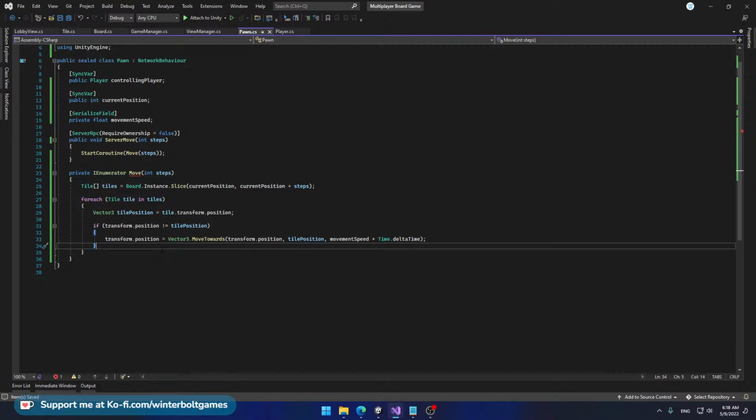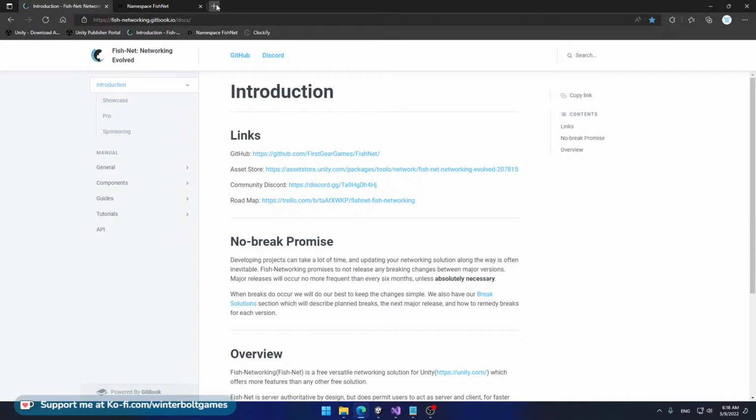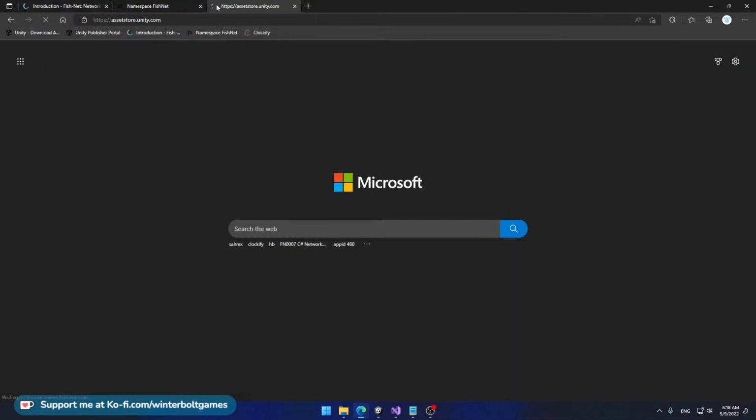Wait a second. This is not going to work as expected, because we need to select a tile, and while we are not at this current tile's position, we don't want to progress forward until we actually reach the tile before. So instead of writing all that code manually, I think I'm going to use DoTween. DoTween is a free tweening plugin available in the asset store here. I'm going to show it to you.